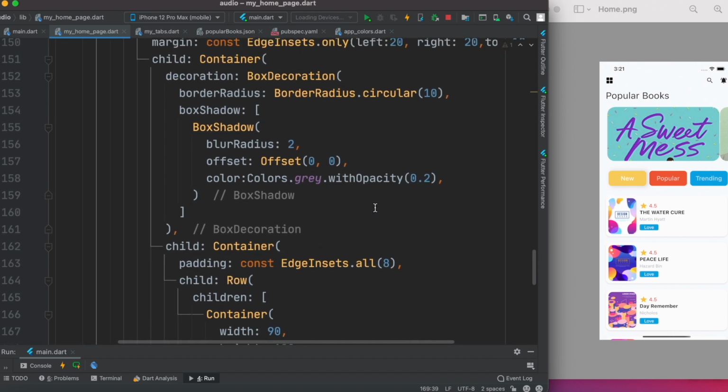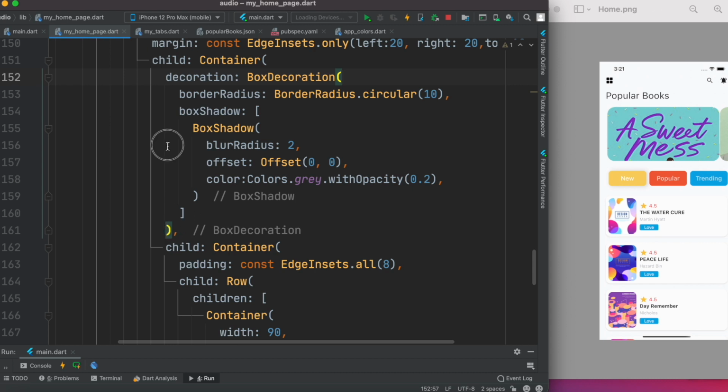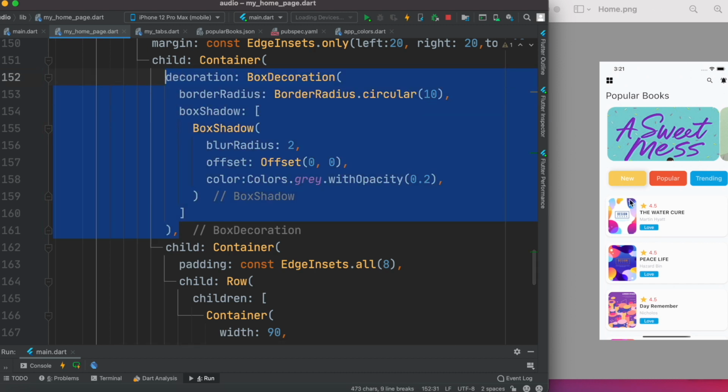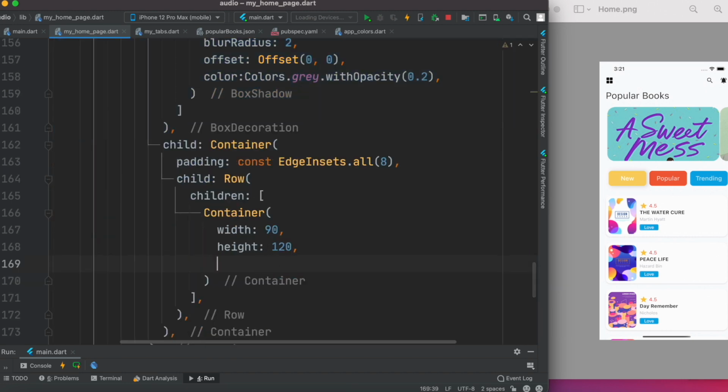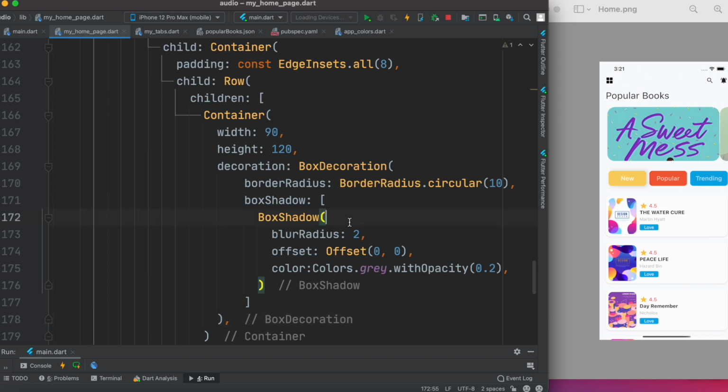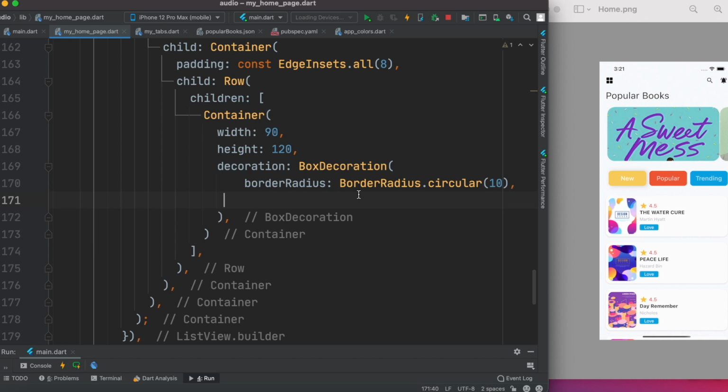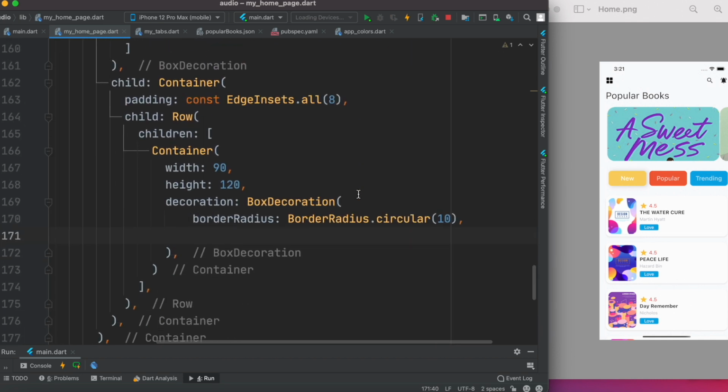And once again, it will also have BoxDecoration so that the image itself can get this border radius, round border. So we can copy paste and put it there, but in this case we don't need any box shadow, so we can remove that, and we should be pretty good to go. But now we should show the image itself.